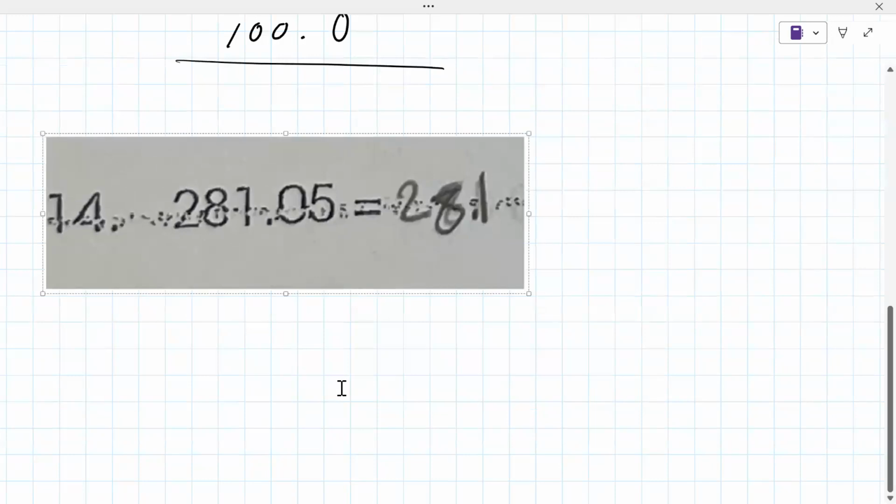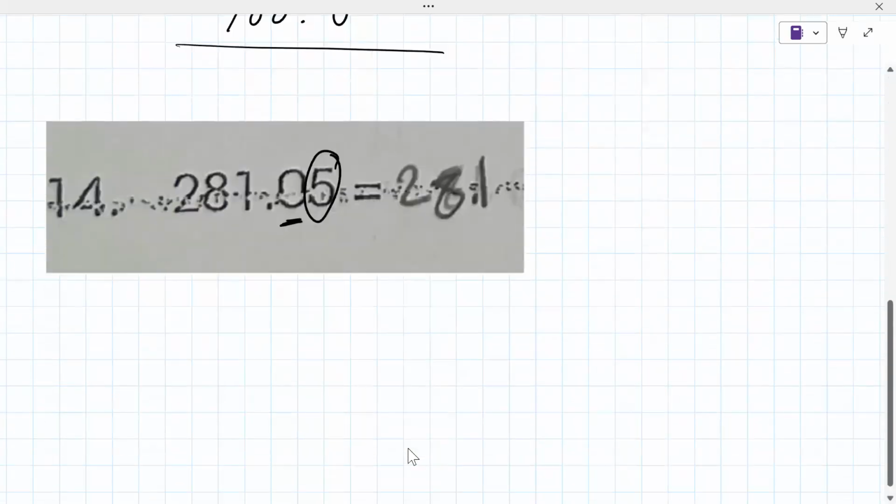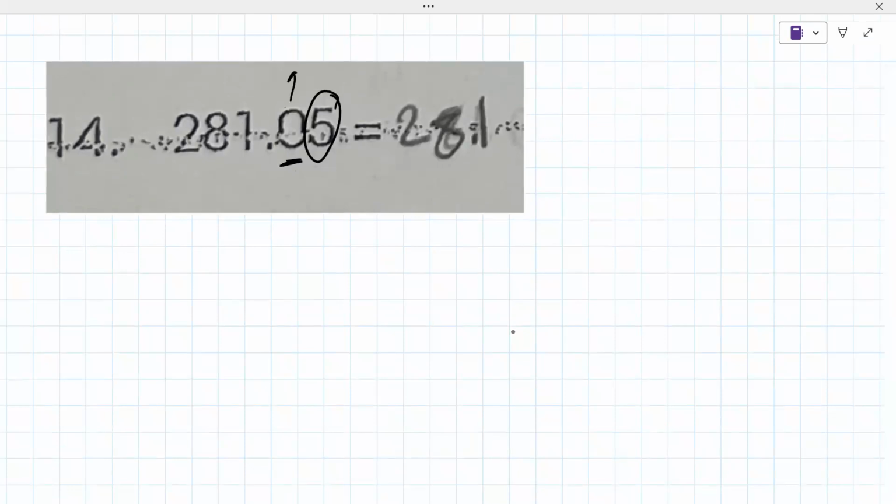Okay, so again, I think it's good to identify it and then circle the next number. Does the 5 cause the 0 to go up or down? Down. Why down? Oh, it's the up one. Yeah. So these are the conventions you have to obey. These are the rules you have to obey. So this actually causes it to round up. The 0 goes up to 1.